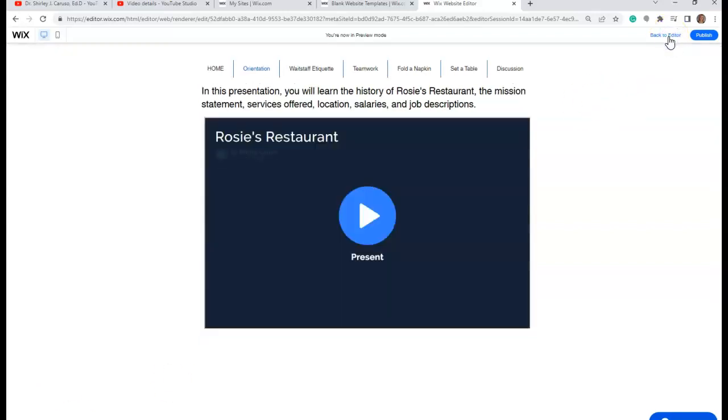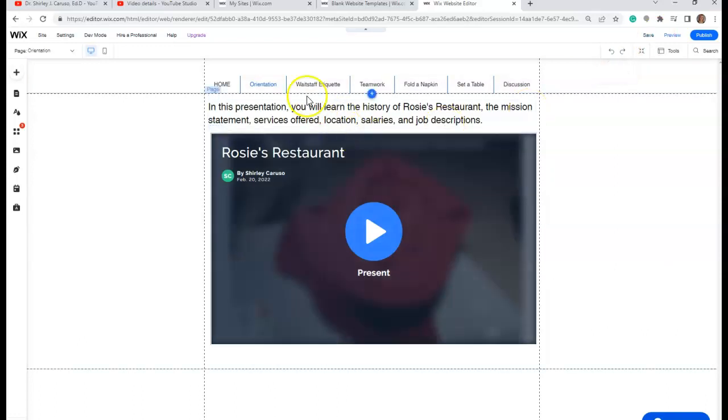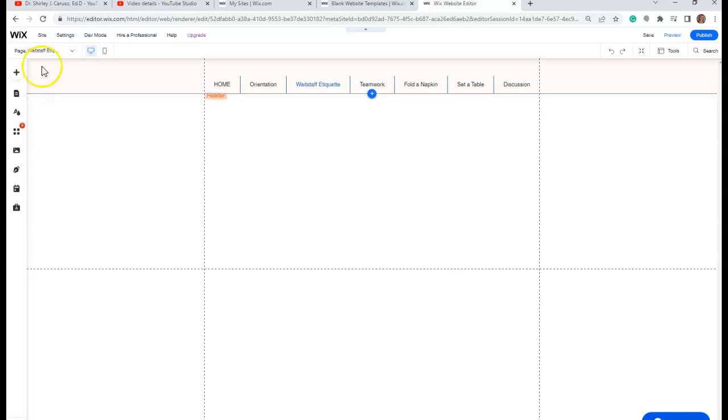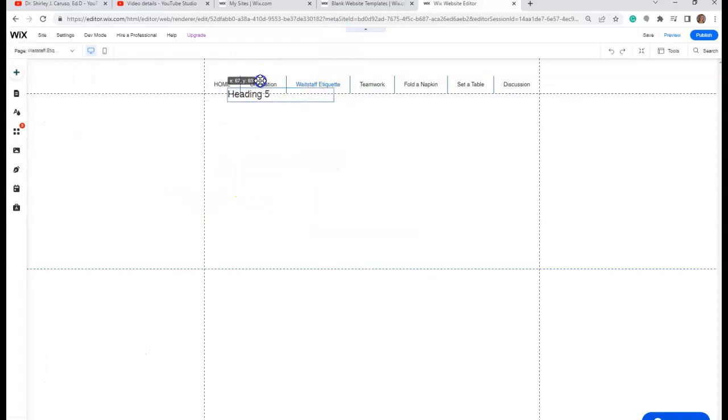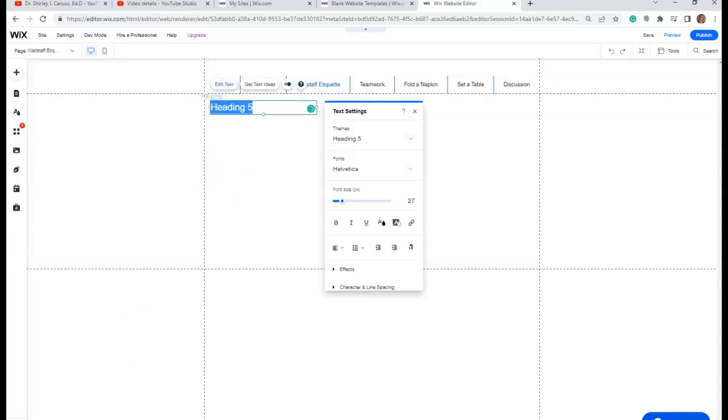I'm going to go back to the editor, and this time I'm going to go to the tab that says Wait Staff Etiquette. And again, if you want to add some text that describes what is happening on this page, you can do so here.